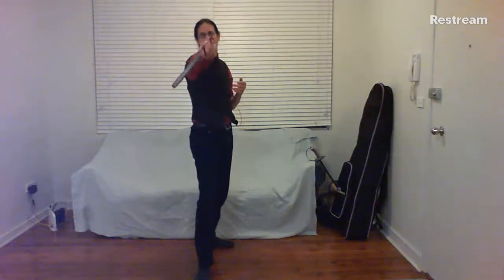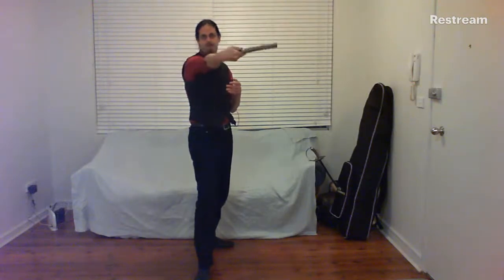So extend and cut one, retract. Extend, cut two, retract. Extend, cut three, retract. Extend, cut four, retract. Extend, cut five, retract. Extend, cut six, retract. Extend, cut seven, retract. Let's go through once more, just for luck. Extend, cut one, retract, through to extend, cut seven, retract. All right.